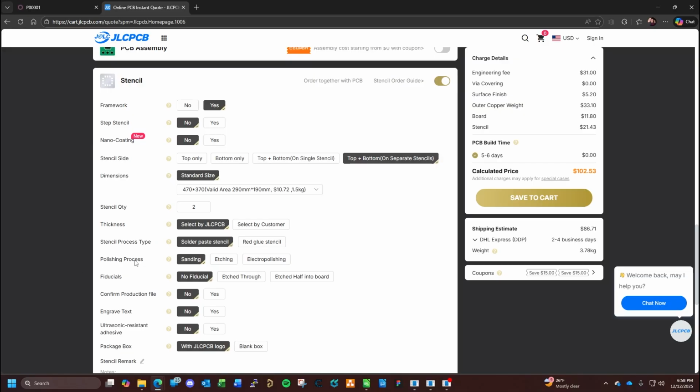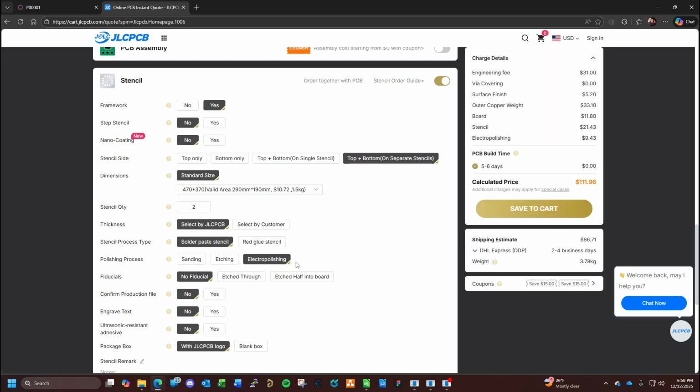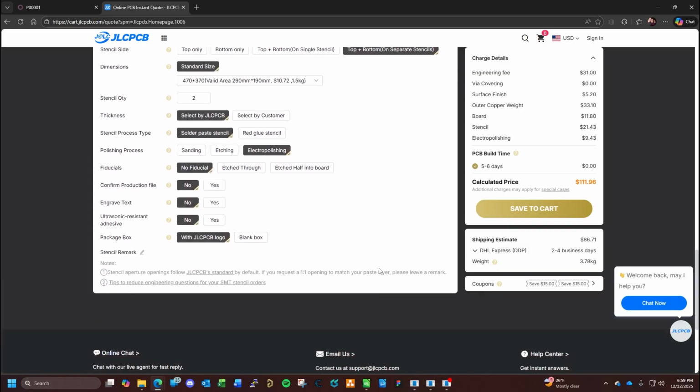Now, polishing process. This is a little bit more, but I like the electro polishing. It helps so you can clean the stencils off better. They get cleaner. Any of the orifices for fine pitch micros and parts get nice and clean. It makes life so much easier. It's worth the extra money. Again, I'm going to stress in this video as many times as I can, just because I'm buying parts and materials, I am not encouraging you to do so. Don't spend money you can't afford to spend. Just don't.